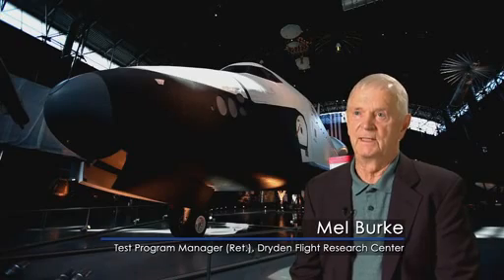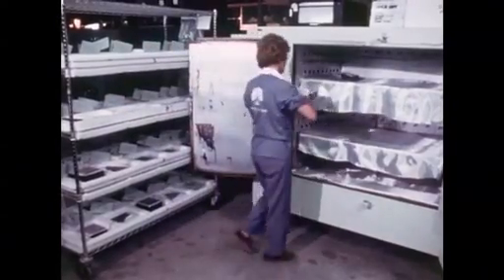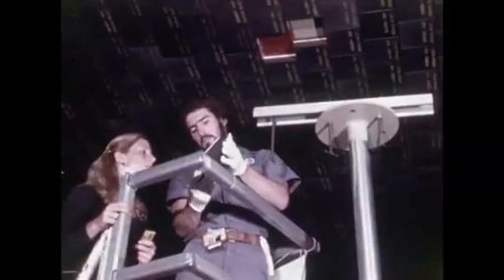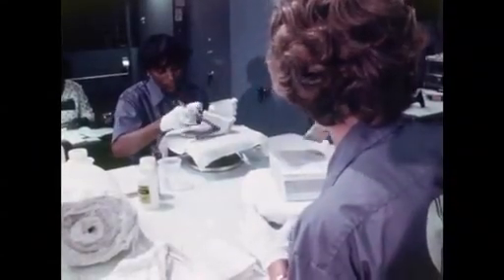Columbia had a lot of tiles missing and needed quite a bit of work before delivery to the Cape. They scrounged throughout the city of Lancaster for RTV — the material used to glue the tiles on. More glue did keep the tiles in place; however, water was literally ripping them apart. It turns out, in the instant they hit rain, the tiles almost exploded. The tile fabrication process was modified and the problem overcome.